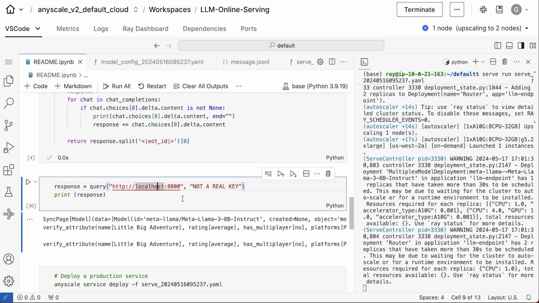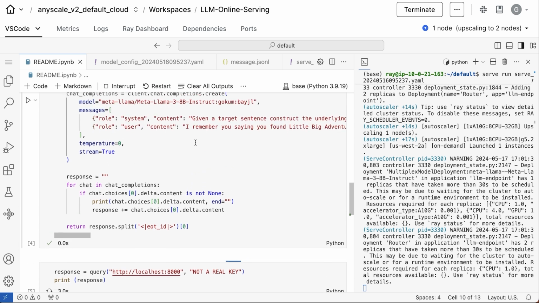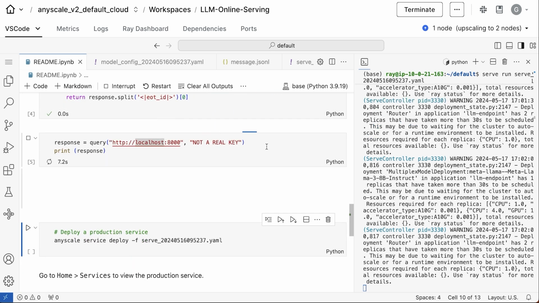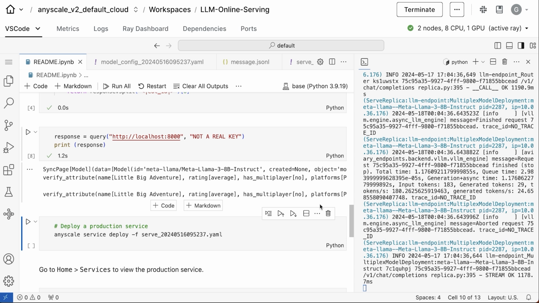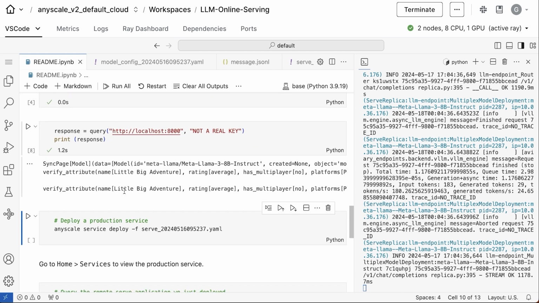So now let's query this locally. You saw the inputs above. This is local, so I don't need to pass an actual key here, but we'll show that in action in a bit as well. I just passed in one of the inputs from the data set and asked it to generate the structured outputs. All right, so now we're going to run this call. And you can see the logs are on the right side, and you can see the output. I think I actually printed the output as well, so that's why you see it twice. But it looks like the right structured output that we're looking for.